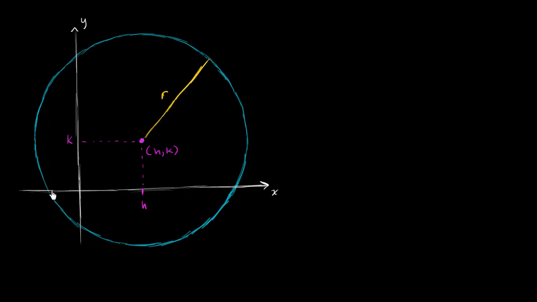In order to do that, we just have to remind ourselves that a circle — all the points on the circle — are the ones that are exactly the radius away from the center. Their distance from the center is exactly going to be r. So let's say that this right over here is one of the points, x comma y, and this is one of the points that is exactly r away from the center.